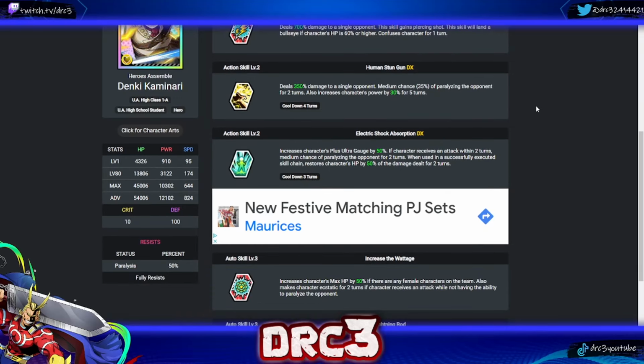His first action skill is called Human Stun Gun. It deals 350% damage to a single opponent, with a medium chance of paralyzing the opponent for 2 turns. Also increases the character's power by 30% for 5 turns. That is really good. A medium chance of paralyzing for 2 turns is decent. But what I'm really looking at right here is the cooldown time. A cooldown time of 4 on a UR.